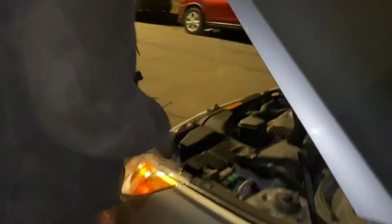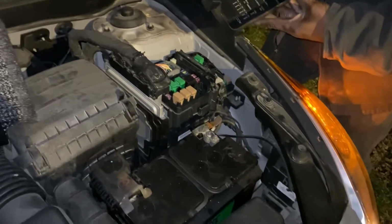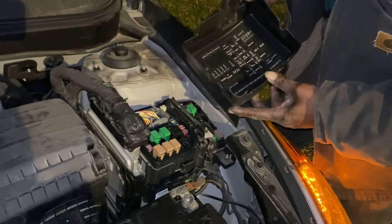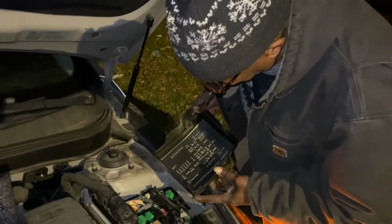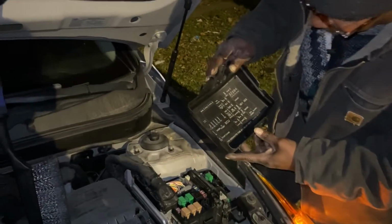So we got the tail lamp on. Now we're gonna put this box on for these fuse panels. We got the brand new battery, and then we went out there to Interstate. We got the battery that came with this car. Going over the fuses, checking the fuses. I checked the inside too with the panel to make sure the starter fuse wasn't blown. That was cool.